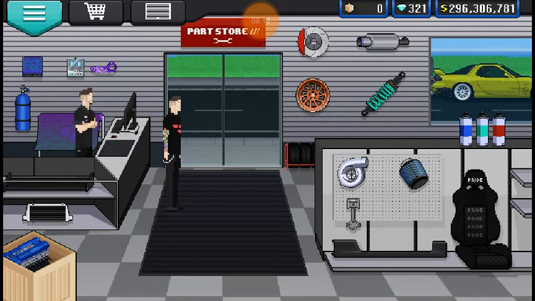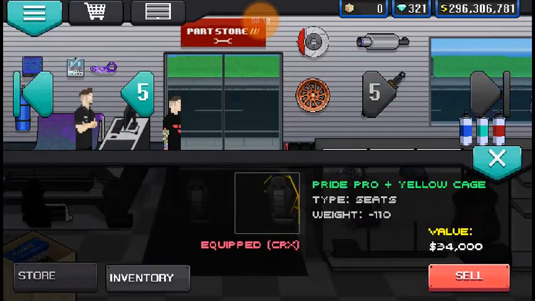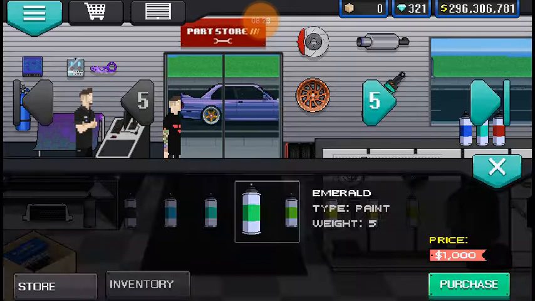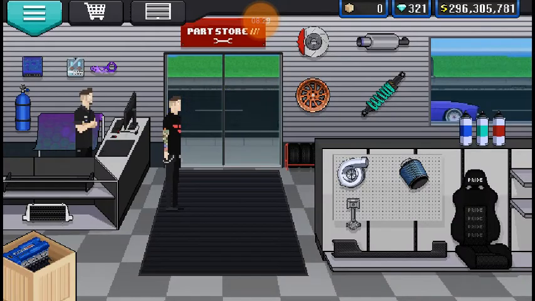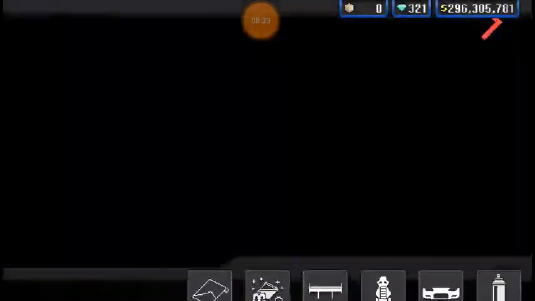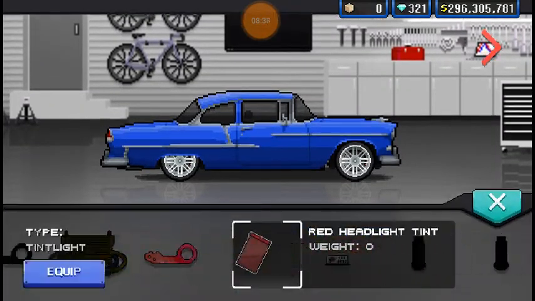I already have the kit. Seat, I think I already have that seat. Oh, I'm sorry, inventory. Yeah, I already have it. And the paint, you're going to need yellow-orange. Alright, let's get to building. Sorry, I sped up because I realized I'm already at almost 9 minutes, and I haven't touched this thing at all.